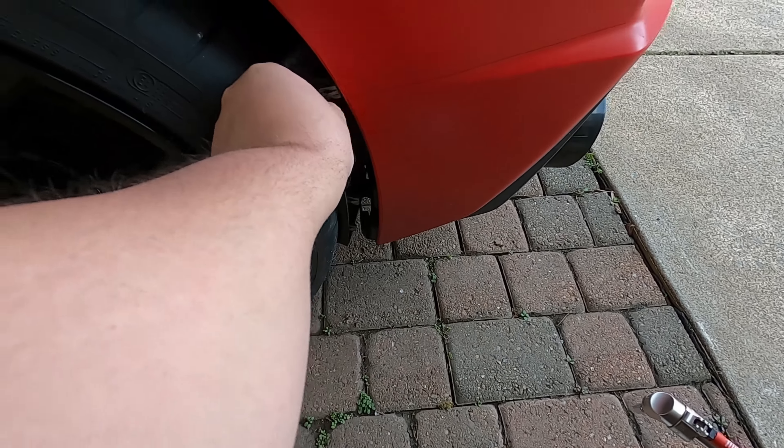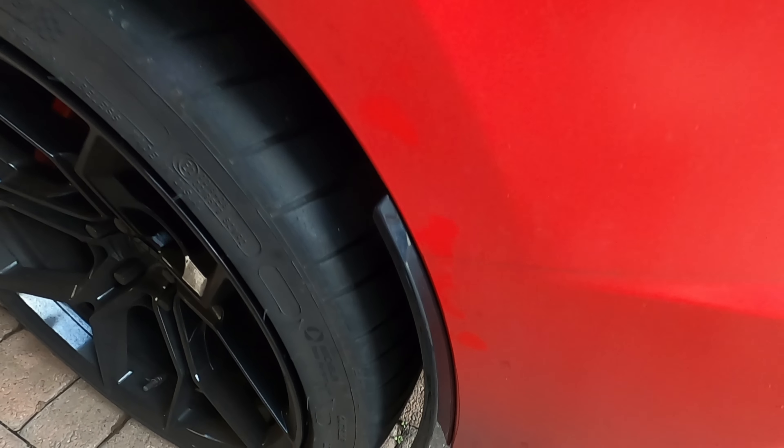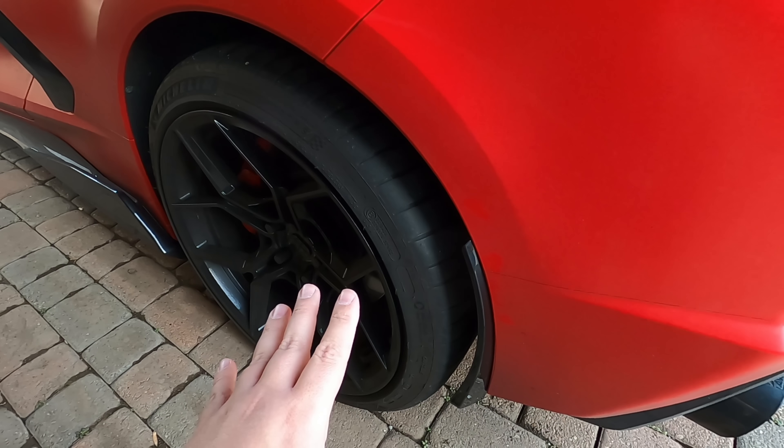One last thing you are going to want to note is the little tab here. If you're going to install it like this, that little tab will actually slide into a spot right there on the carpeted fender well. You want to slide that into place and then snap in the clips in the back. That tab is slid into the little slot in the carpet, and I'm ready to start pushing down the actual clips. The EOS ones fit a little bit tighter than the stock one, so the clips in here are really tough to push in. Ideally, I guess you'd want to remove the rear wheel. I found something I could wedge in between here and kind of use the tire to push them in, but without the wheel on there you'd be able to punch those in no problem. Then we're going to go ahead and move up to the front.